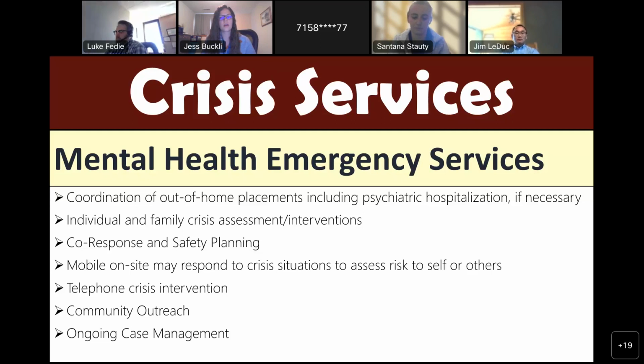So that short-term worker spends a lot of time meeting with individuals in booking. If someone's flagged with a mental health or substance use need or history, that worker connects with those individuals prior to their initial court hearing, and helps them get connected to any supports and services necessary upon release. A lot of those individuals are booked and released within about 24 hours. If they do remain in the jail for a shorter period of time, she's then connecting with them and trying to navigate those resource things. I know a question was posed earlier about how to get individuals connected to medical assistance and benefits, so those are things she's reviewing with those individuals when they come into booking.